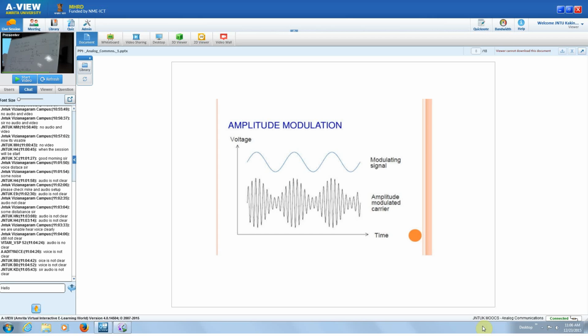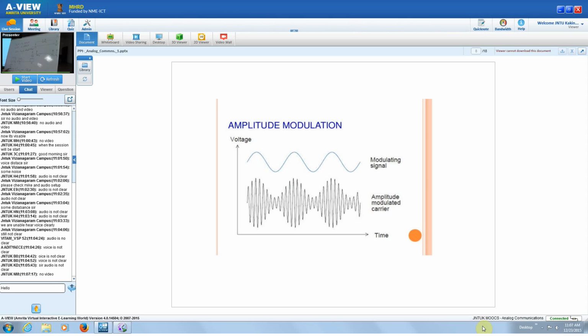The magnitude of Ka m of t is limited to less than or equal to 1, so that at any time the magnitude of the envelope, 1 plus or 1 minus the value, is always positive. Similarly, when cos omega c t is negative, the signal will always be on the negative side.